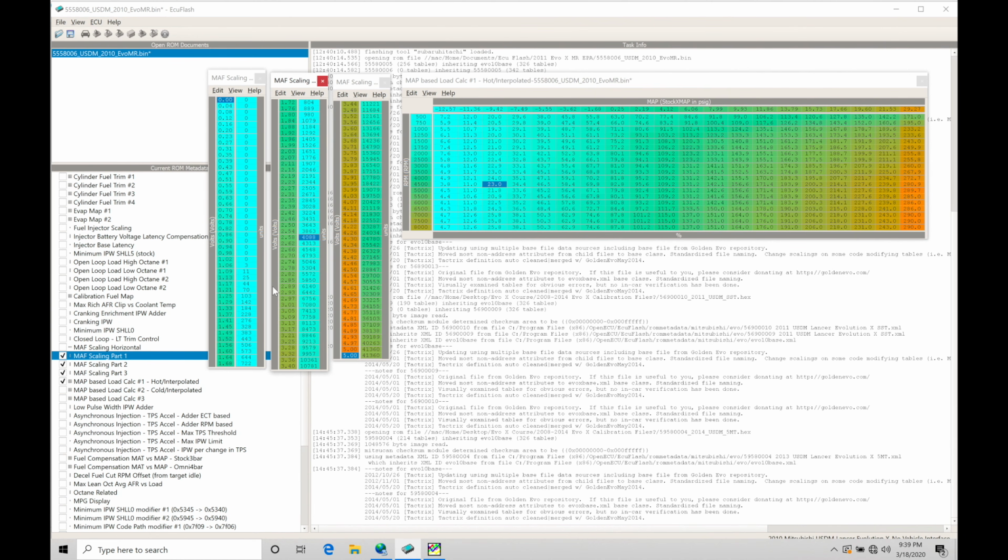Now, if it's in speed density, if it's taking a look at the map pressure, we're going to find this table based on engine RPM, based on our map pressure here at the top. We can find it in the scale. This is going to be the estimation of airflow coming into the engine. So we're estimating here, we're actually measuring it here. It's going to be the difference of the two different kinds of calculations going on.